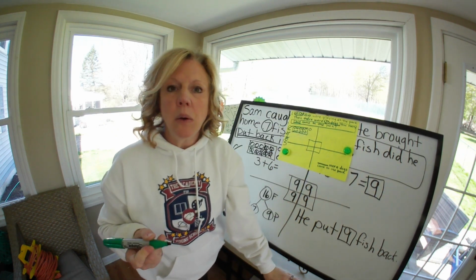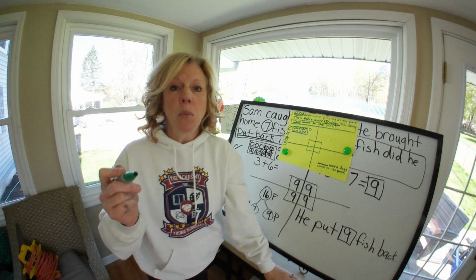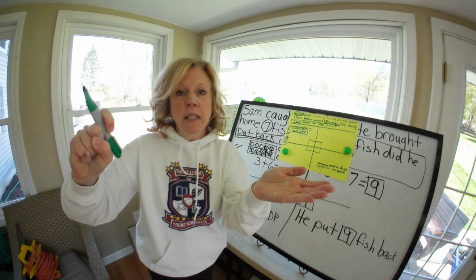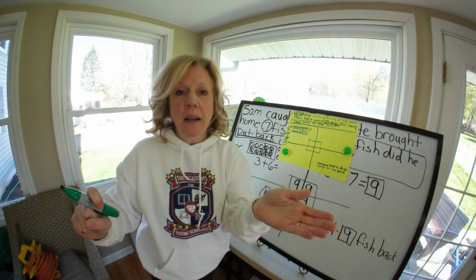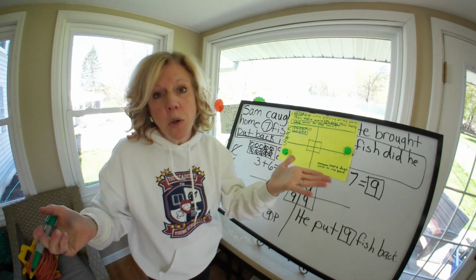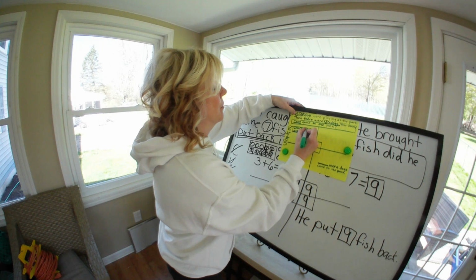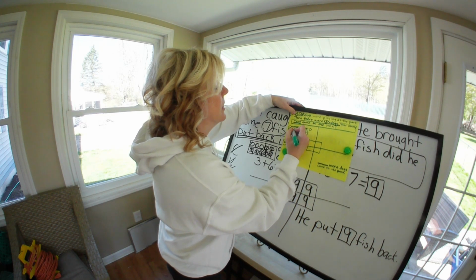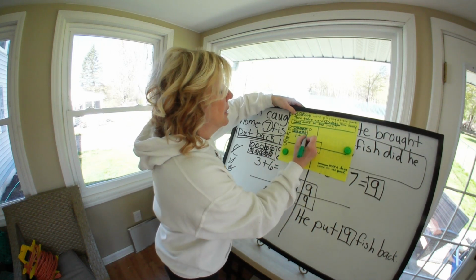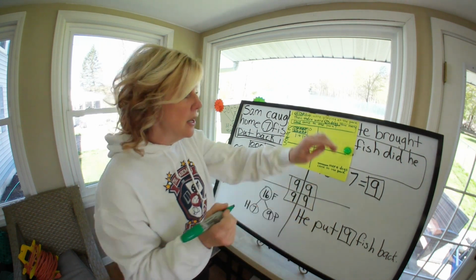Okay? Now, what do I do with the 9? Remember, I'm trying to find out how many more. So I have this 11, and I need to grab that 9 and separate them. So if I'm separating them, that means I have to take away. So I'm going to be crossing out 9. I can't cross 9 out here. There's only 1. So I have to cross out 9 here. So go ahead and cross out your 9 and put a box around what you have left. So I have 1 left in the box and 1 left outside the box. 1 plus 1 is 2. 2 is my answer.